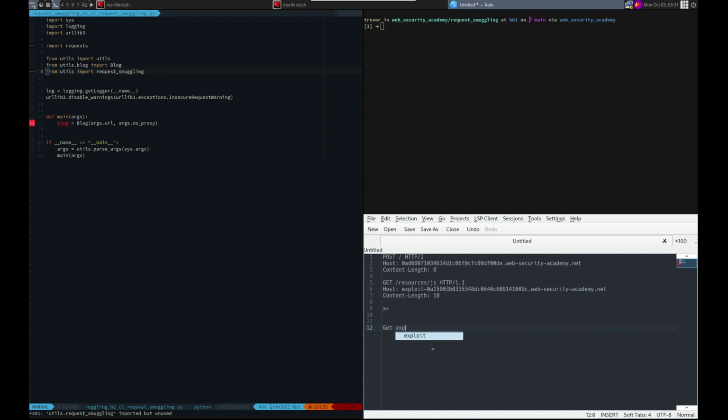Get exploit server host, post, I think we need to post exploit to the exploit server. Send smuggling request. Wait 6 seconds. Check if solved. And then loop through these 3 until this is true. Okay.